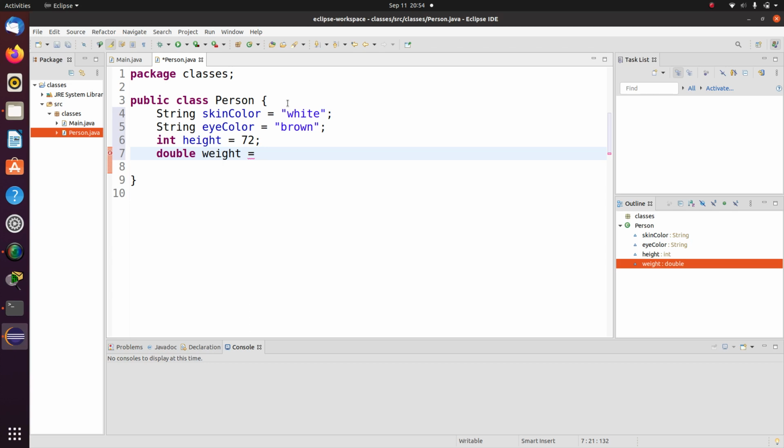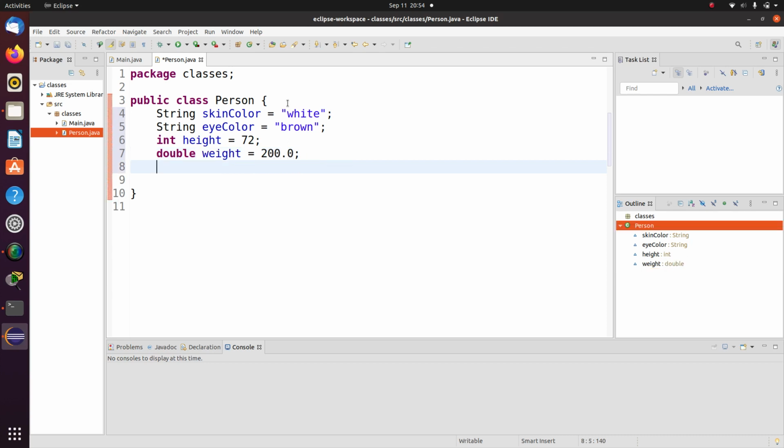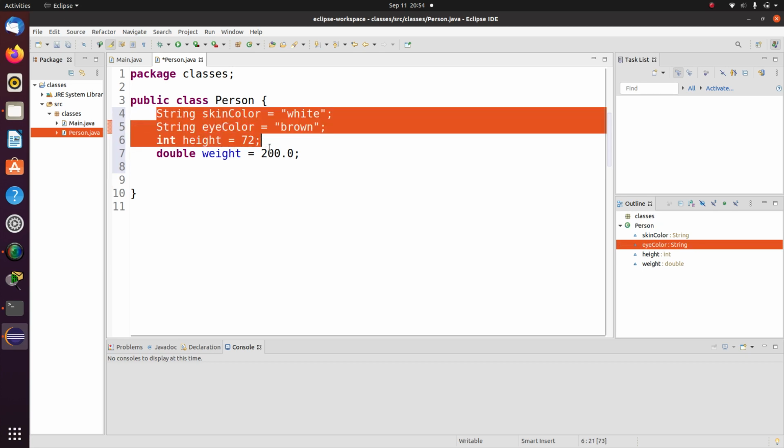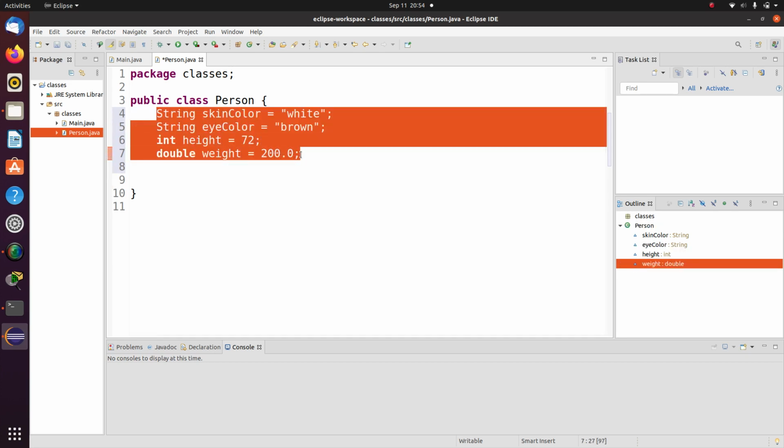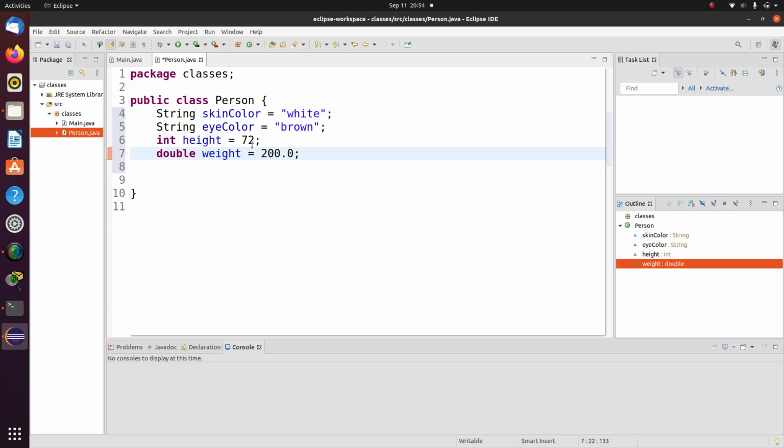So my weight is, let's say, 200.0 pounds. Okay, so these internal variables right here are the attributes of that object.